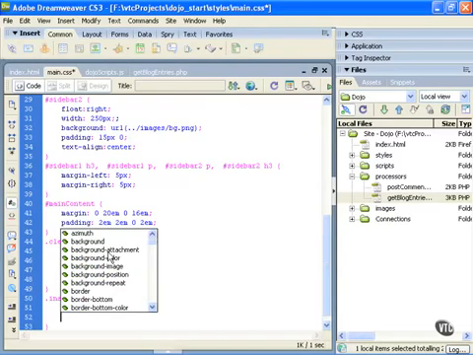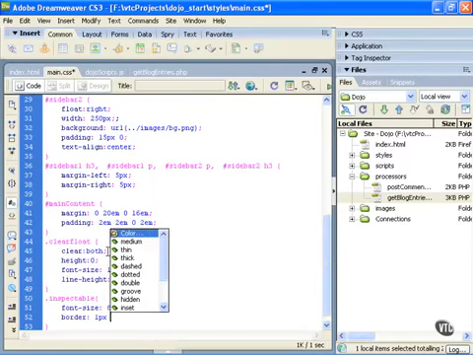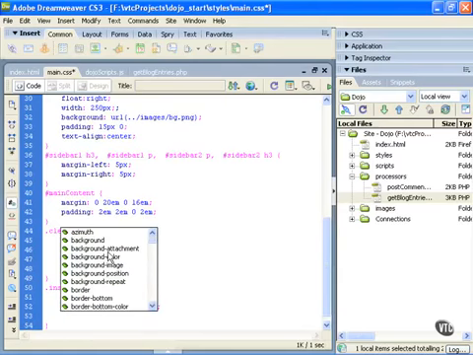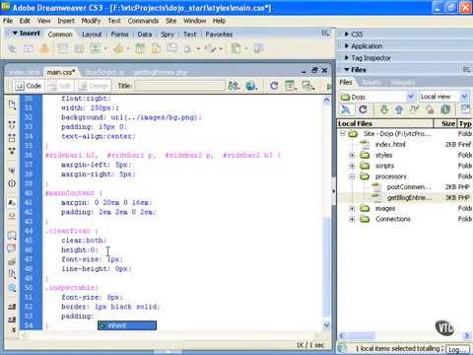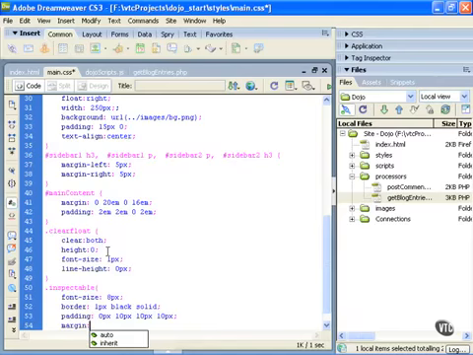I'm also going to put a border on this as well as manipulate the padding, margin, background color, and cursor effect. So the border here I'll just set up as a standard 1 pixel black solid. And then I'll go ahead and put padding on. I don't want any padding on the top, so I'll say 0 pixels. And then I want 10 the rest of the way around. And then for margin, I'm going to want margin of 10 all the way around.